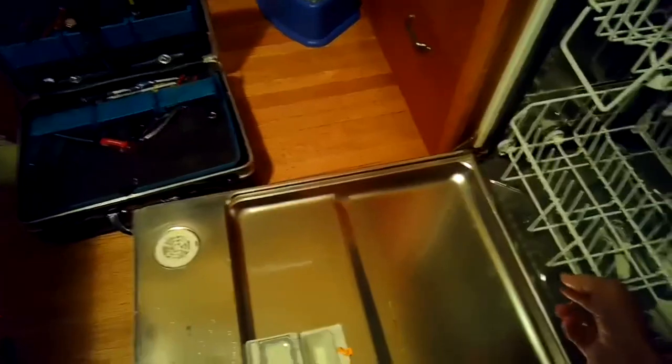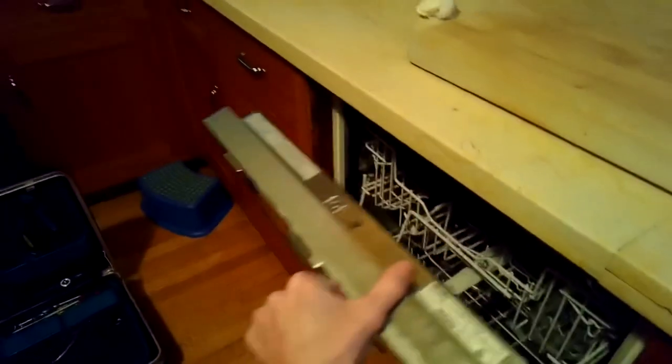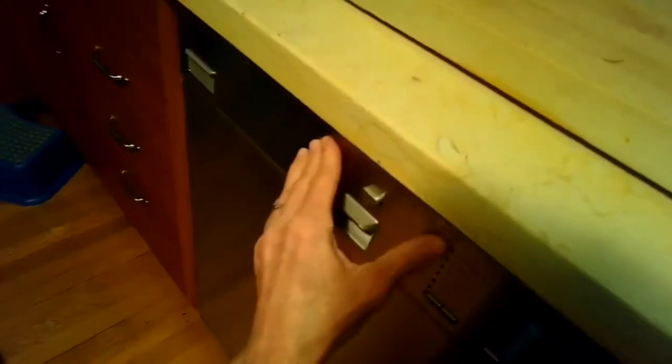And the middle spray arm looks good. I'm just moving it around, making sure that none of the little holes where water shoots out have any food debris, but it looks great. So it looks like the problem was just due to the clogged air gap up by the dishwasher.